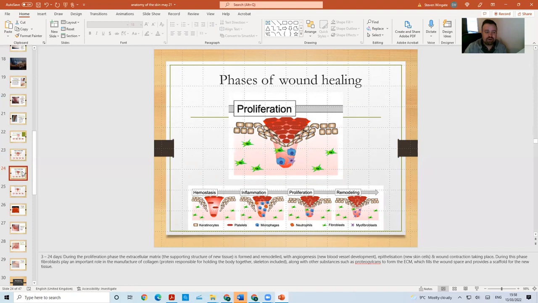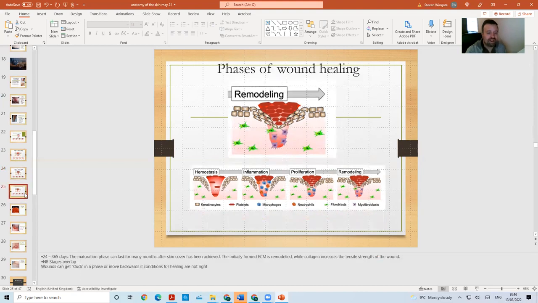The proliferation stage, I think I'm saying that right, is between 3 and 24 days. And this is the stage where it's supporting the structure of new tissue. So underneath the scab, you can see that new tissue is forming, that the red cells and the white cells are kind of stripping away a bit. It's introducing new fibers to create that new structure under the scab. And obviously it's part of our body's response for bringing the skin together and part of that healing process. So it's basically the new scaffolding for new tissue to be forming.